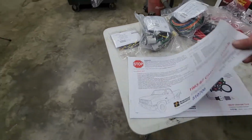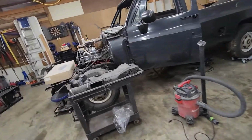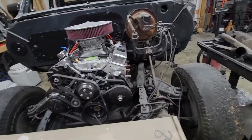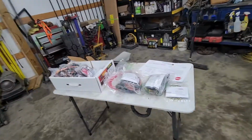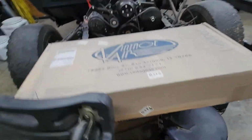I mean, this kit was not cheap, but if you're updating anything on your truck, adding an electric fuel pump maybe, or things like that, you need some accessories, this kit is definitely the way to go. So, got to get that put in, and then that way I can finish up this vintage air I got sitting around here. Well, at least the inside part.